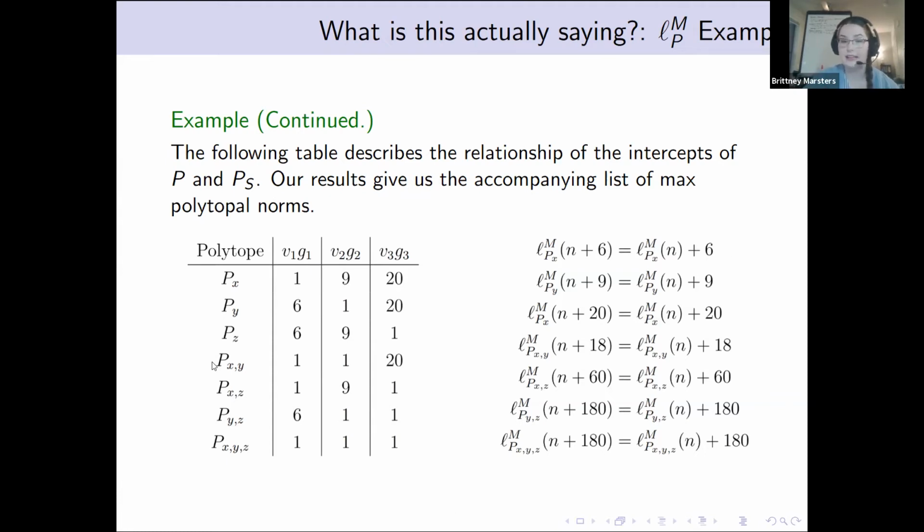If we want to look at something slightly more interesting, we can consider the P sub x,y example. It's going to have a tie. It's going to agree with our numerical semigroup polytope in 2 places, in both the x coordinate and the y coordinate. So we've got to take the LCM of our first and second generators, giving us this relationship here. And again, it's not too surprising that the axes are popping up, because when we saw that little animation, near those regions, we're going to maximize this norm value. So this is how max norm plays out.